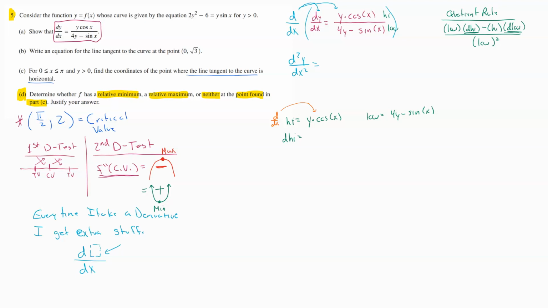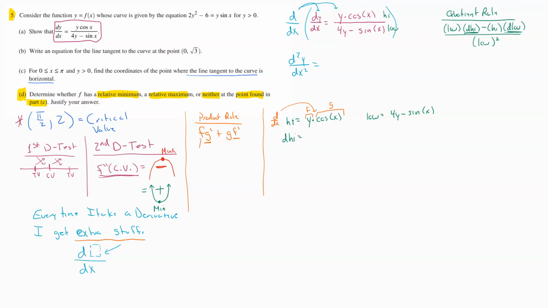So coming through this, oh crazy, we run into two things being multiplied. Well, when we've got two things being multiplied, that means we need to apply the product rule. So the product rule that I use goes fg prime plus gf prime. I label one chunk the f piece, the other chunk the g piece, and then I run through my rule here. And when we're doing this, it's when we hit that g prime and that f prime that we are taking a derivative and we get that extra stuff that I was talking about.